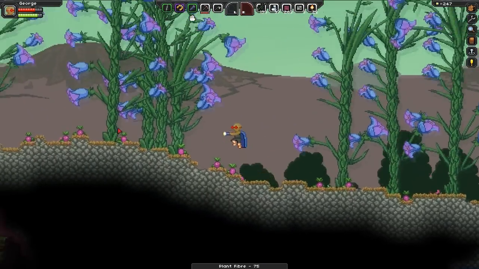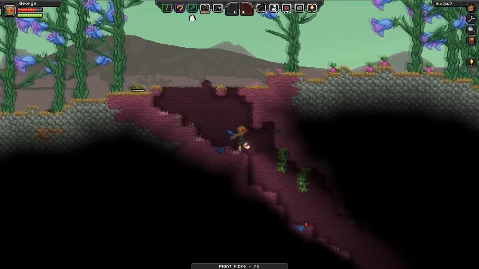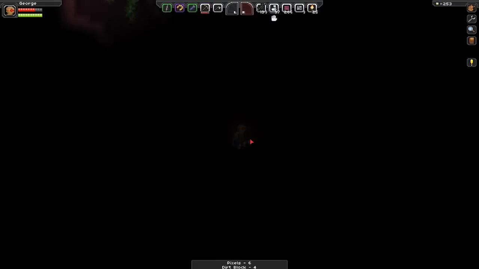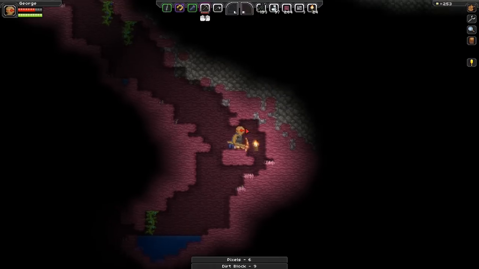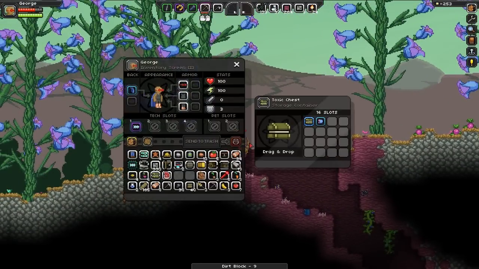Okie doke. Oh, I found another chest! Oh yeah, that's what you get for searching the surface. Let's just check down here. Boom, boom, boom. Oh, I got myself stuck. Uh-oh, my head's stuck in the dirt. There we go. Alright, come on! Schematic! Boom! Pow!